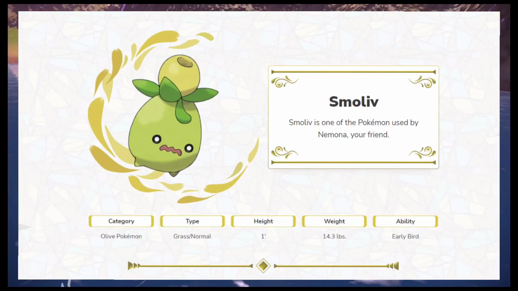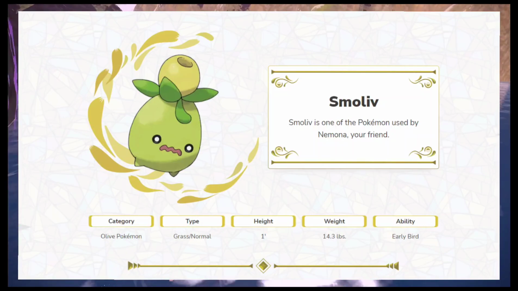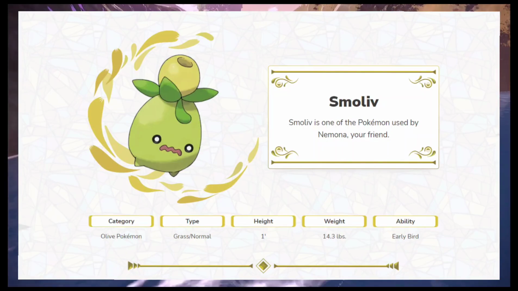The next Pokemon that we are going to be discussing is actually Smoliv, and as you can see, it's actually an olive Pokemon. Well, all I've got to say about this one is that someone was out there just sitting looking at an olive and just decided to make it into a Pokemon. That's all. Anyway, it's actually a grass or normal type, so pretty unique dual typing, and it does have the ability Early Bird, which is quite nice.